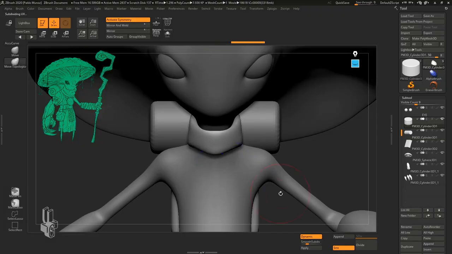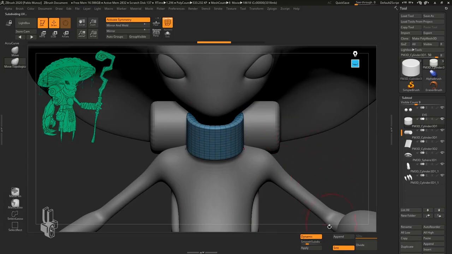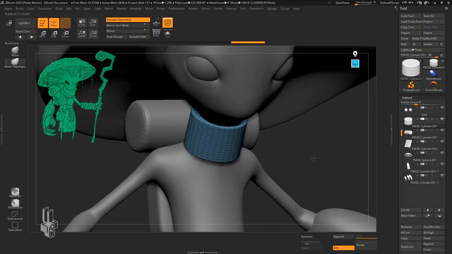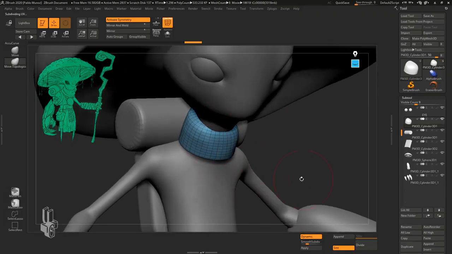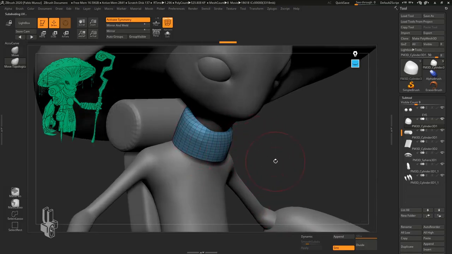Now, this is still super strong. And the reason why this is happening is because if we turn on polyframe, remember we have dynamic subdivision, right? And we have a subdivision of 2. So if we turn off dynamic, actually what we have here is a pretty simple shape, right? So if I use the smooth brush, I'm actually smoothing these few polygons, even though when we have the dynamic subdivision, the preview is as if we had way more resolution. But because this is just a preview, we're actually smoothing a lot fewer polygons, and the effect is very strong.